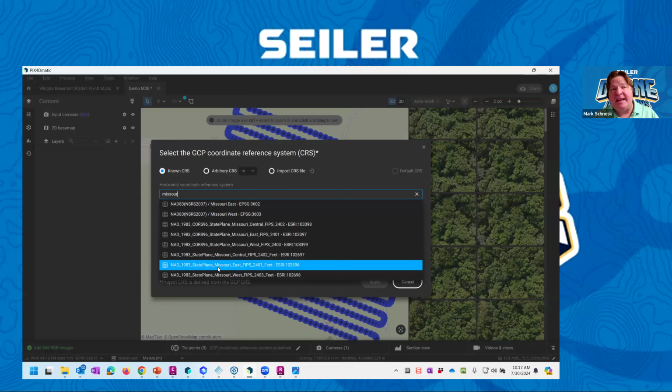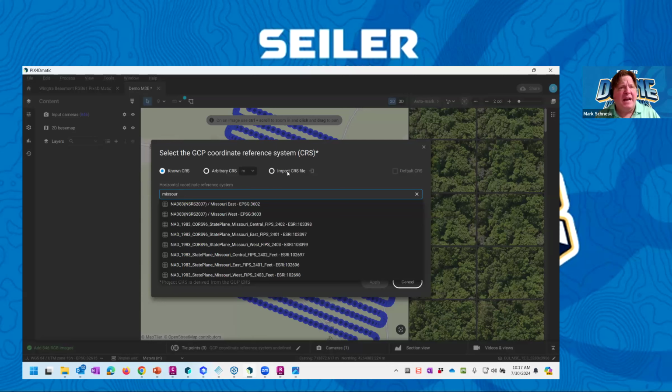If you live in a state like Indiana or Wisconsin, you'll have the county systems. I don't think the new Illinois 33 zones are in most of the software yet. There are a couple that do have that added. The nice thing about it is we can also import CRS files. If we don't have the exact coordinate reference system we're looking for, we can import it, typically as an Esri PRJ file. Sometimes you can create your own with a world WKT file.